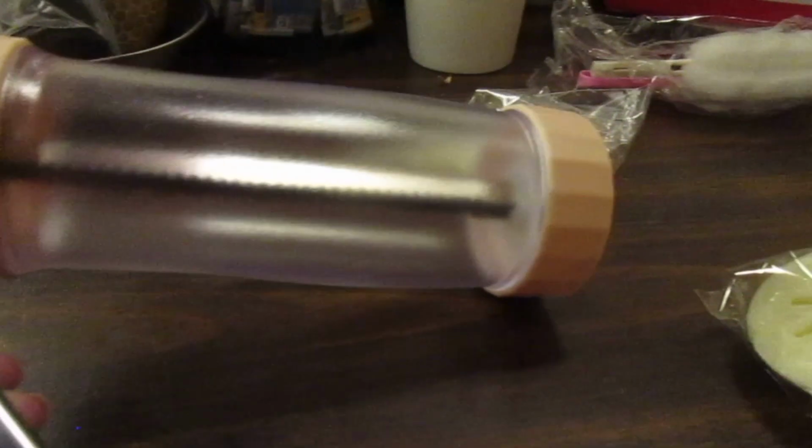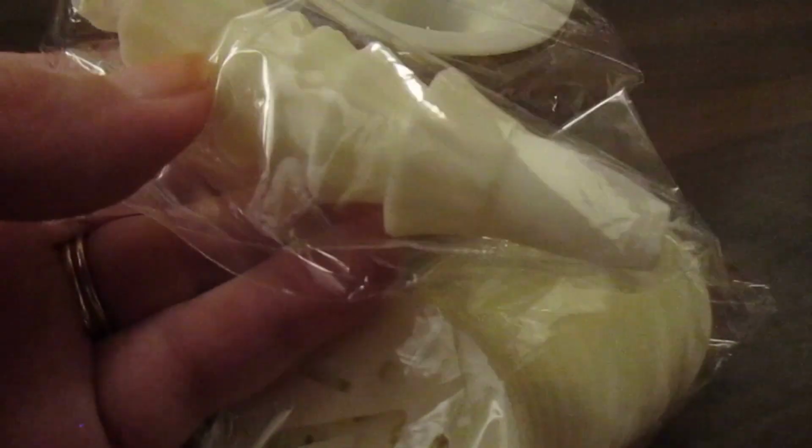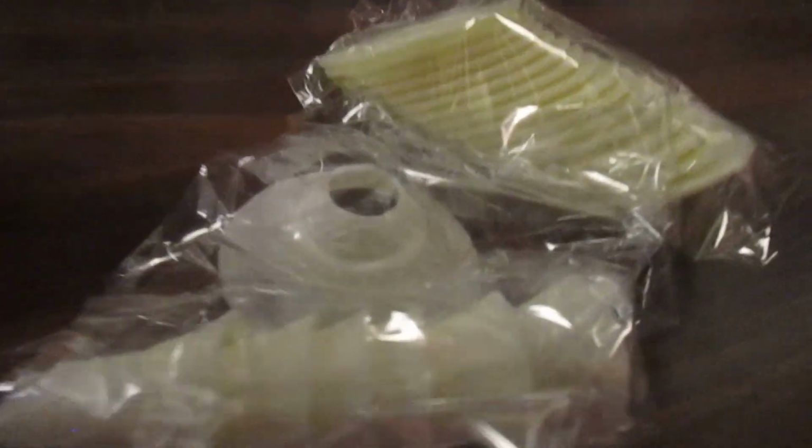It is so pretty and so easy to use. It came with all of these different plates to make designs, and the box shows you all the designs that you can make. Also came with frosting tips, so you can put icing in and make special flowers and curlicues on your cake. And then this. However, it did not come with any instructions, so I am assuming that this is the sponge you use to clean out the barrel once you have used it with the cookie dough.